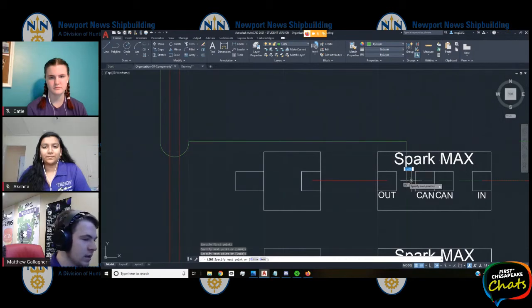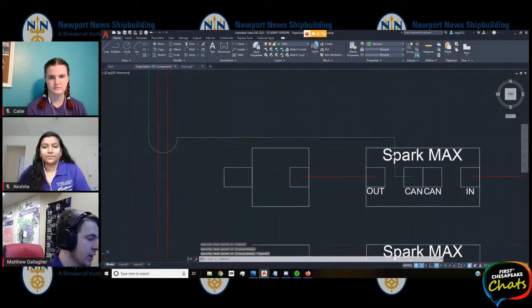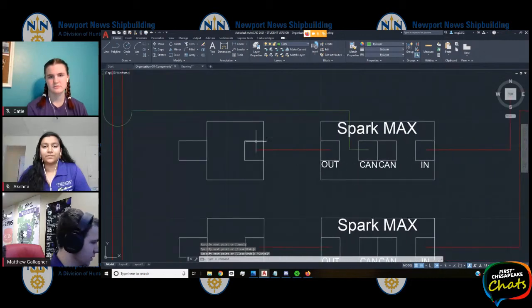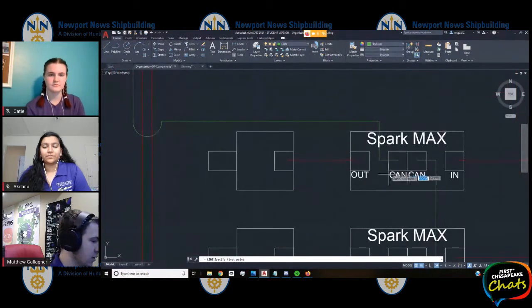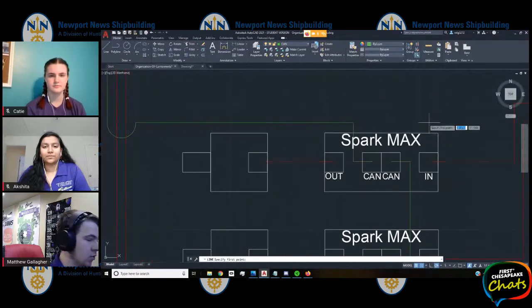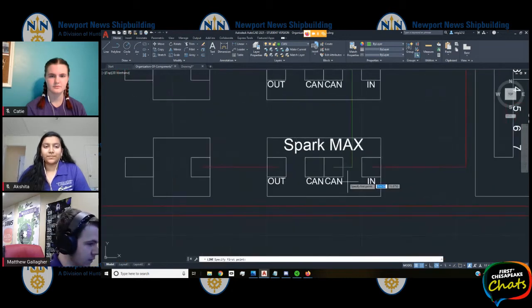Another thing we really like to try and avoid is going over text, but in some cases that's just not possible to avoid. So you can see here, I'm just going to go over top of it, although I'm not a huge fan, but it's better than having the connection going along a long path rather than just going over the text. You can see I could probably bring it down here, but I'm just going to try and finish up quickly.